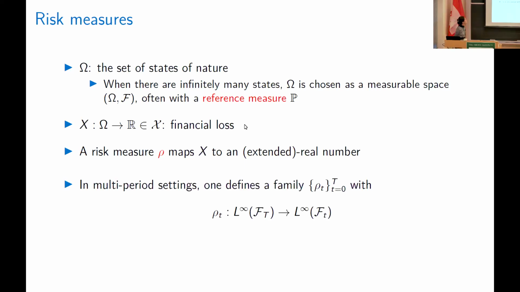Then in the multi-period setting, we can similarly define the following dynamic risk version. That means that if I have a portfolio that will last for capital T time, then at each day during this period, I'm going to tell you, using this little rho T, how much money you're going to lose at capital T, within every single day between this period, right?